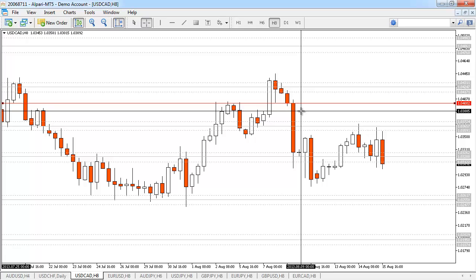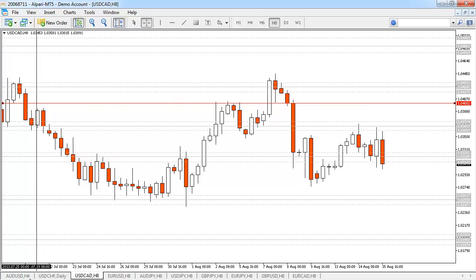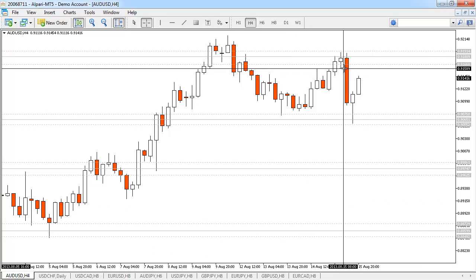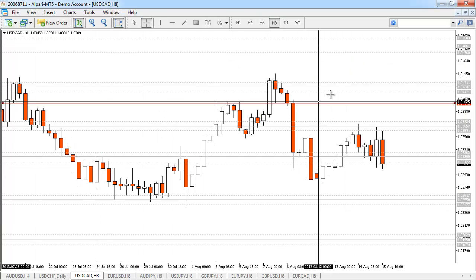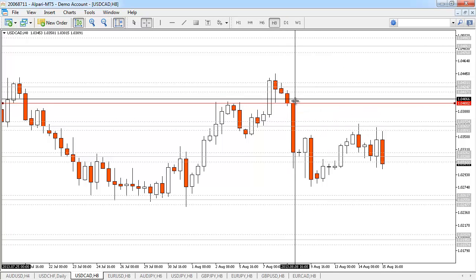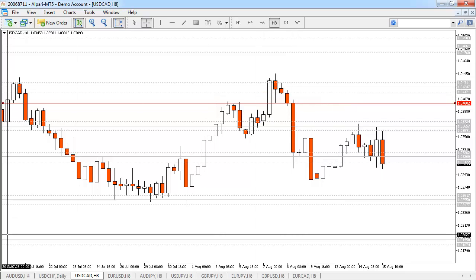This doesn't happen very often, entering on retraces, but I'm not just going to show you an example of entering at the wick like I did with the first one, and say that's all you're ever going to have to do. Sometimes you're going to have to use retraces. And in this case, a retrace had to be used, and price came back up, and this trade would have been quite a nice trade.